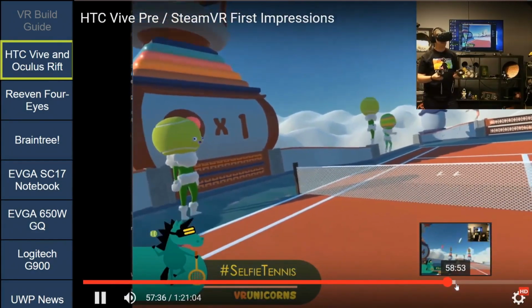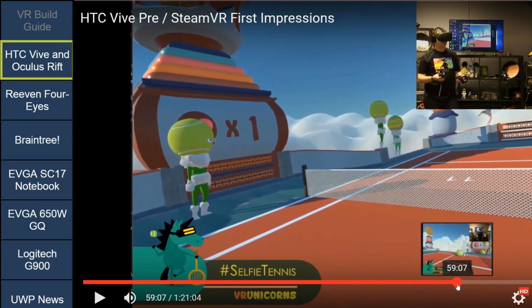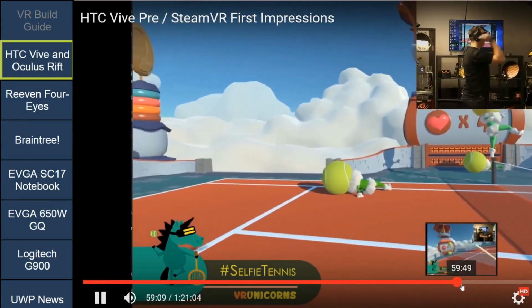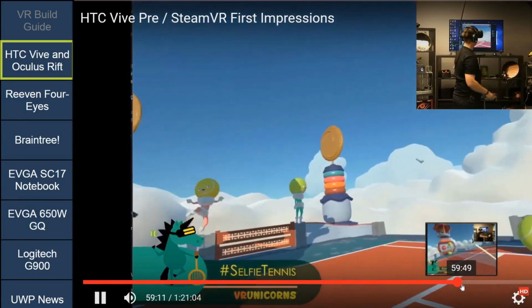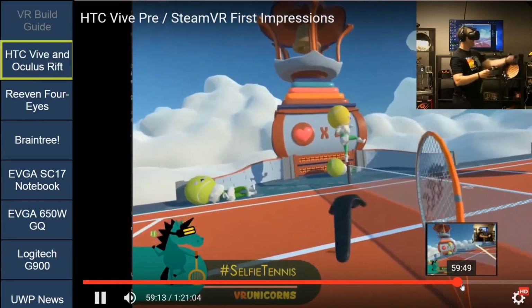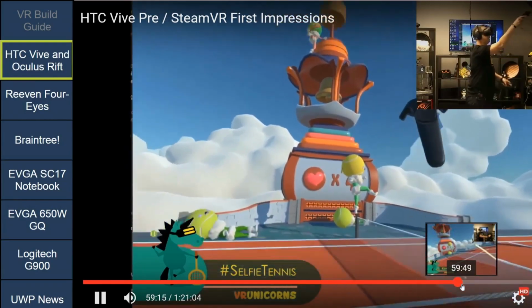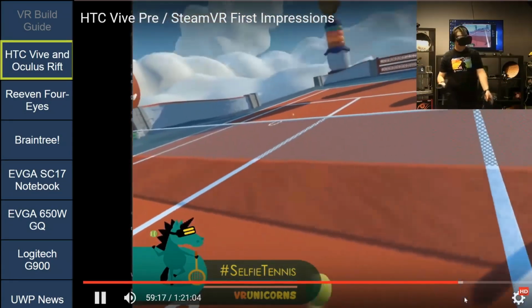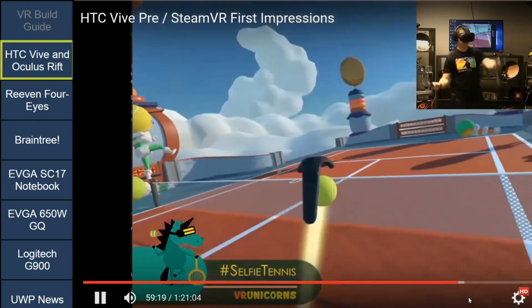Every time you hit one of the corpses, like you throw your racket at them, they make a noise. I was able to hit one off the side of the field as well. It worked really well. It was fun. Again, I don't know how long I would want to play that game for, but it's there. What else did you do, Ken?